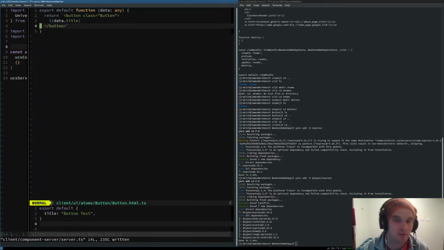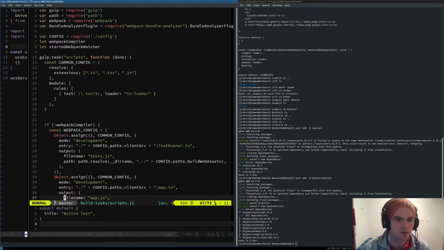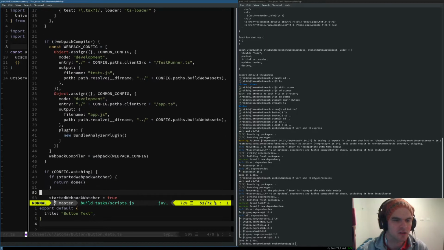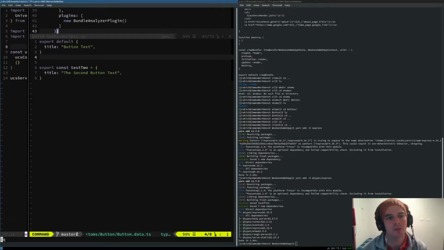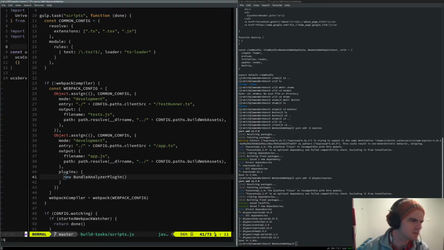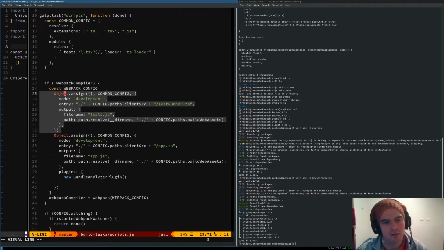All right. Now what's next? Well, we need to actually compile these files, because at the moment our scripts file doesn't go anywhere near it. We've got a test one and we've got an app one, but we do not have one for this component server, as it were. So let me clear this out. Just take a look at my notes again, and this time we're going to use Webpack to create something that technically runs as a server.